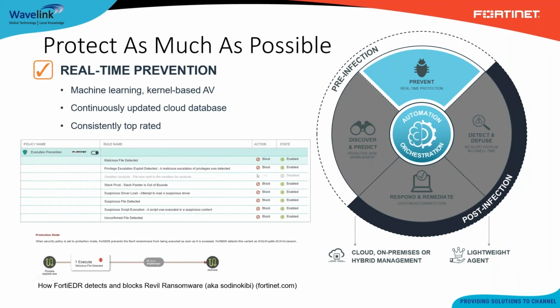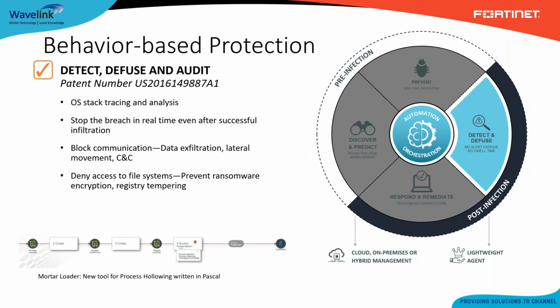So Rod, if you just want to jump onto the next slide now, this is where we start to talk about the actual capabilities of the EDR being able to block threats as they're happening in real time. Because when you install the FortiEDR collector, it's basically inserting itself as a kernel-level driver almost, to sit in between the processes that the operating system's trying to process and the actual operating system itself. So when the EDR sees a particular malicious action, it makes a decision of whether or not it should allow the operating system to action that or whether it should block it.